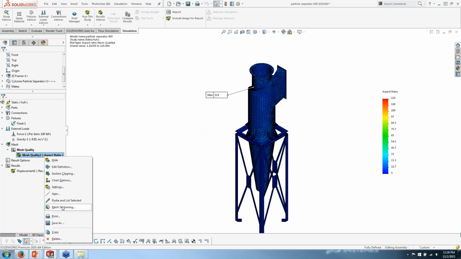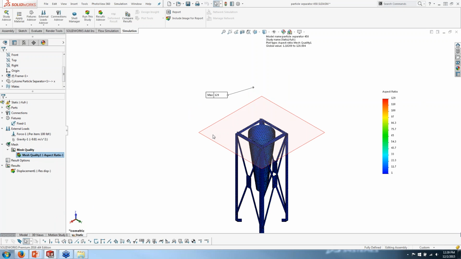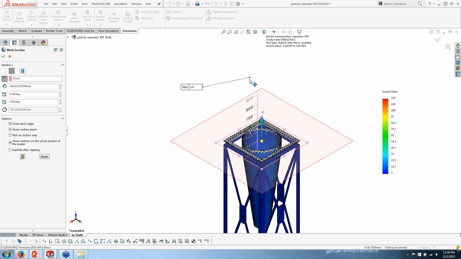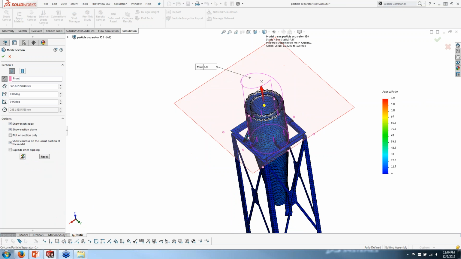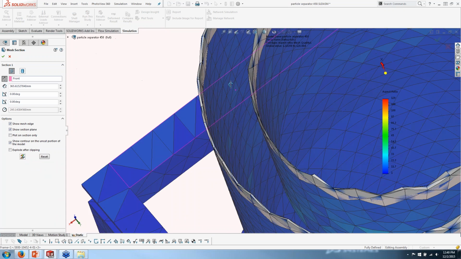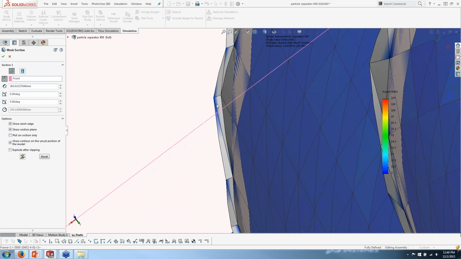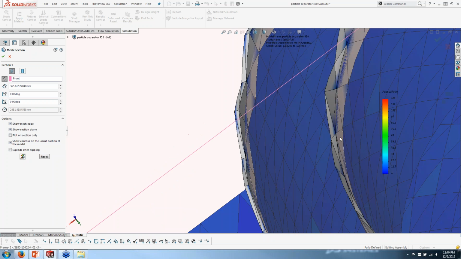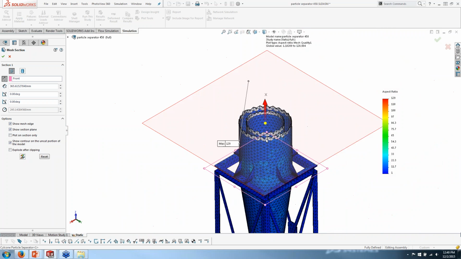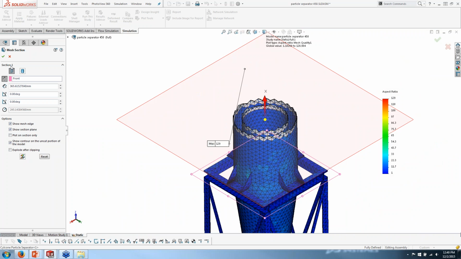And if I do some mesh sectioning, this is another new tool in 2016, you can see why these aspect ratios are so big. Okay, let me just drag this section upward a bit, closer to where that maximum is. If I look down at some of these elements, you can kind of see how thin they are. You see why their aspect ratio is so large, just because of how thin the geometry is. So the mesh sectioning tool allows you to really dig down pretty deep and see what your elements look like through the geometry.